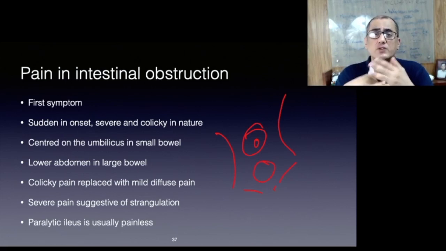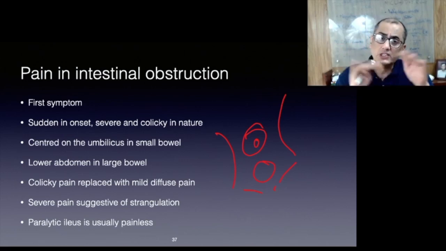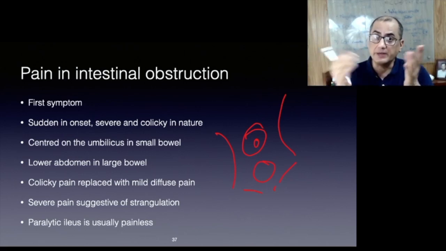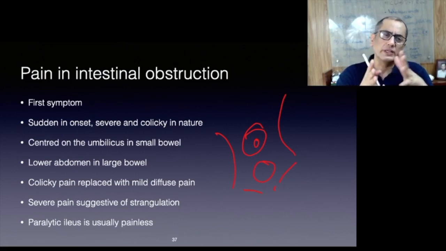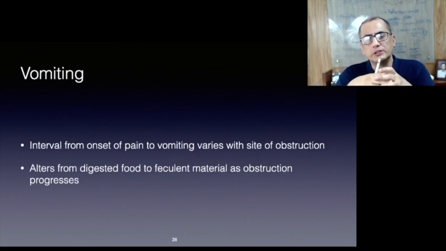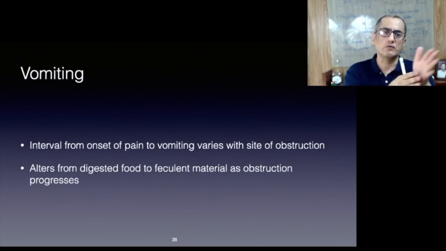The development of severe pain is suggestive of the presence of strangulation. Remember that, especially if that severe pain is continuous. And you should be aware that a patient whose pain is not controlled by intravenous opiates is in severe pain. Now, colic pain may not be a significant feature in postoperative simple mechanical obstruction, and pain does not usually occur in paralytic ileus. Now, the more distal the obstruction, the longer the interval between the onset of symptoms and the appearance of nausea and vomiting.